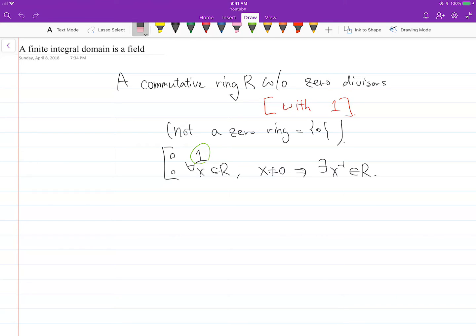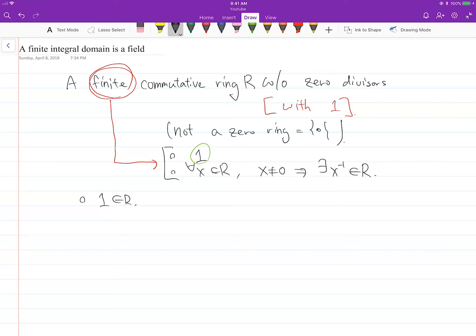How are we going to get this? Obviously that's not true for any integral domain, because if every integral domain had those properties, then an integral domain would be the same as a field, and we wouldn't be discussing it. What's special here is that we are assuming R is finite. This property that R is finite is going to give us these two nice properties. So first, let's show that 1 is in R.